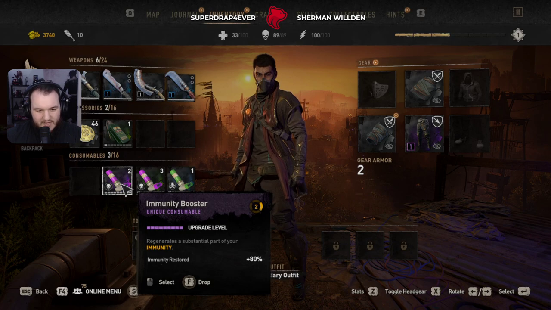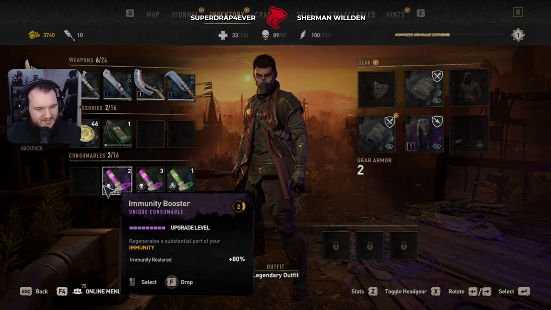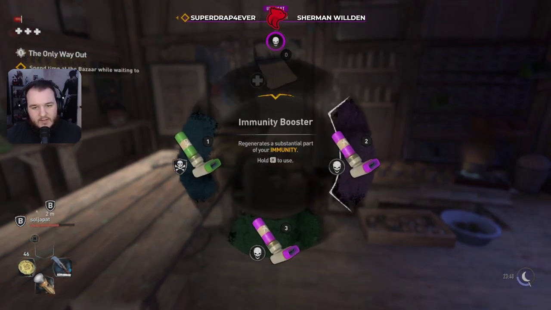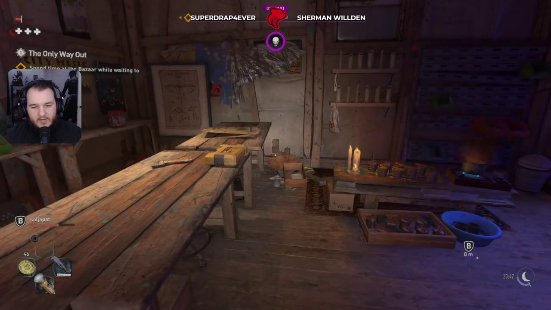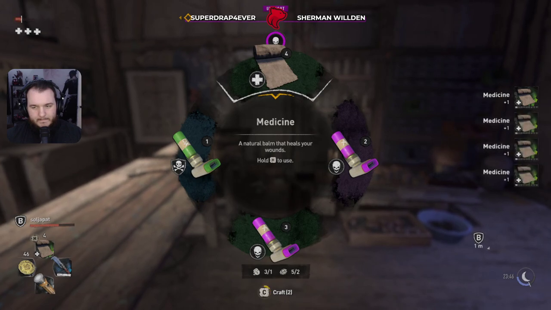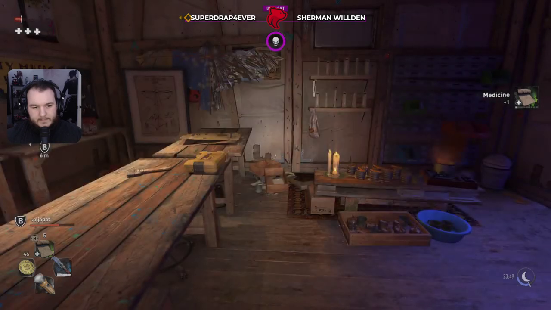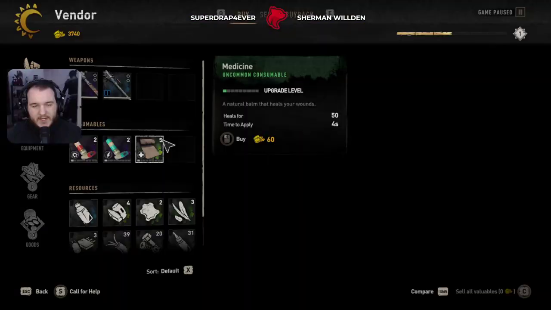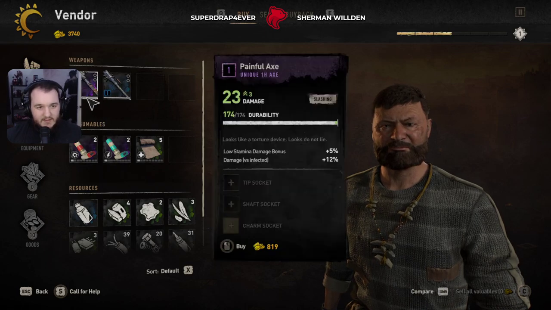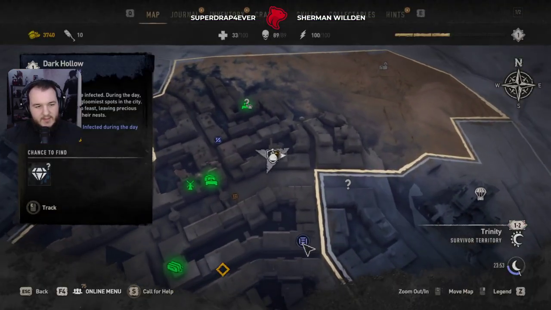Whew. Regenerates a substantial amount. Oh, I didn't realize I had this. I have some things that regenerate my immunity. Immunity boosters, Molotovs. How do you use them though? You switch it from your health. I see. Check my stuff out. Check your stuff out. Whew. Okay, all right. That's one.